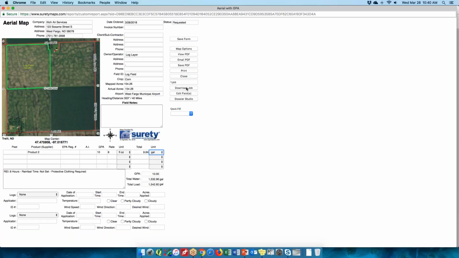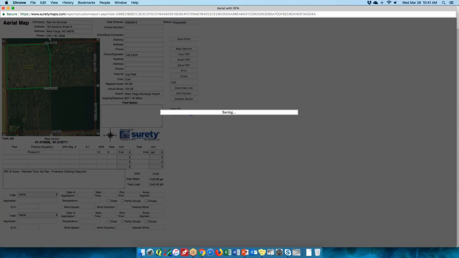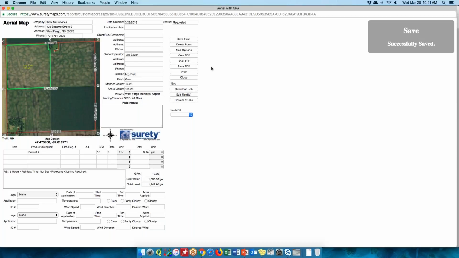We do not have the shape file export here yet, but we do have the job file export. So again, another area where you can export a job file that's available in Surety and Surety Pro. Once you've filled out basic information, you can save it, and we'll save this one just to have it.